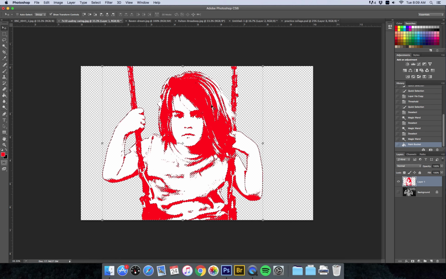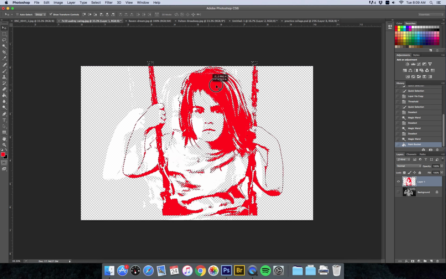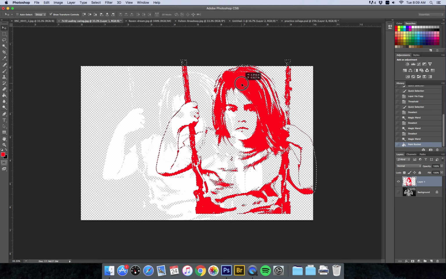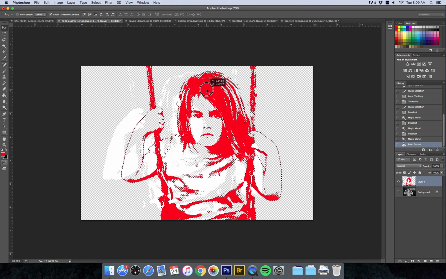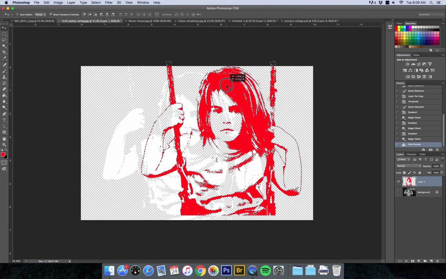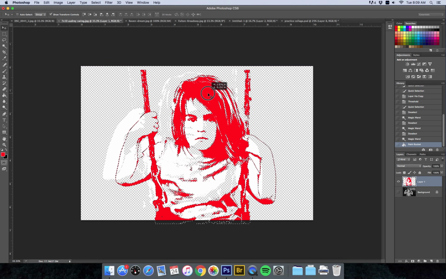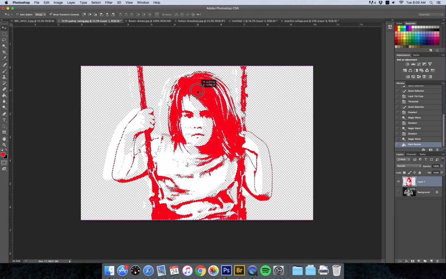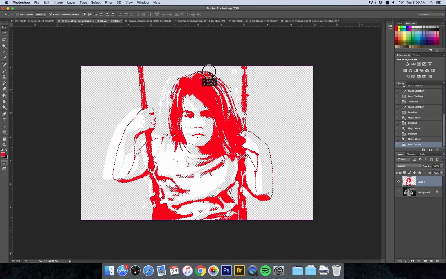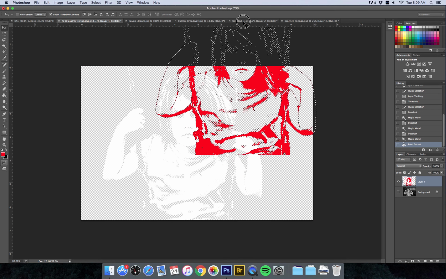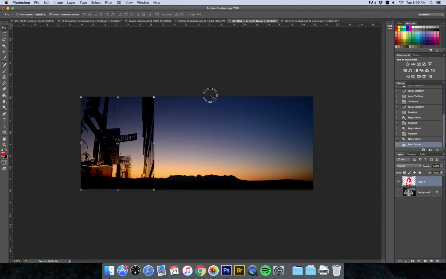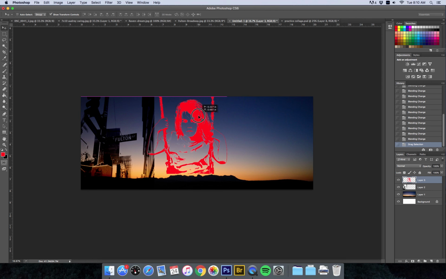Now I can take this and use my move tool and leave this selected, and when I try and move her over, you see what it does. It just grabs that selection. I want her to be pretty transparent. Just another way to try to blend this image with the background. So I didn't drag the white area or all of her over. What I would do is take this and move it just like my other images and drop it onto this canvas.